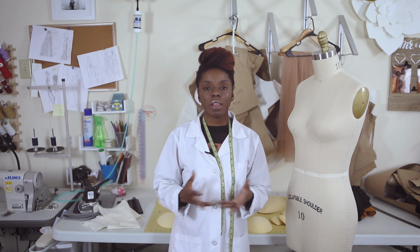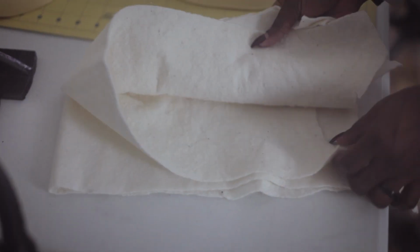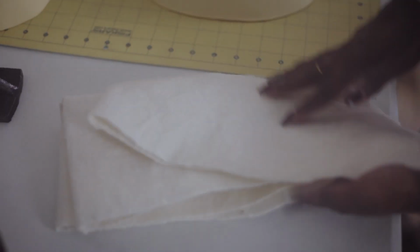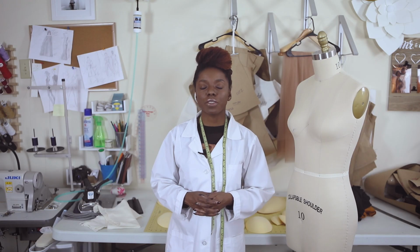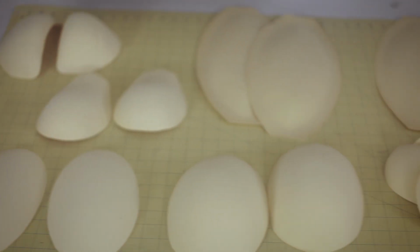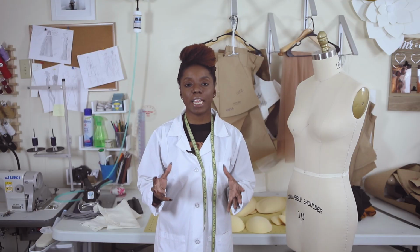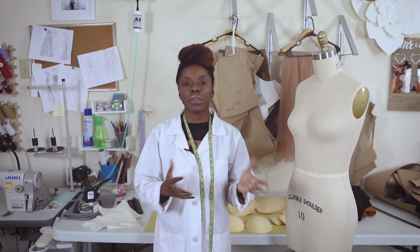Okay, so there's two different things I use to pad my dress form. One thing I started off using was batting, and you can really add layers upon layers to increase the inches on your dress form. I also use a Fabulous Fit system, and that really is helpful because it comes with the shoulders, the hips, the bust already in its own little padding, and you just add that to your bust, your hips, your stomach area, whatever you need to pad.